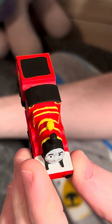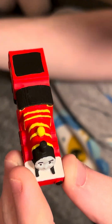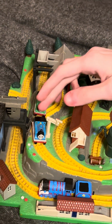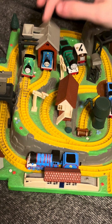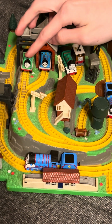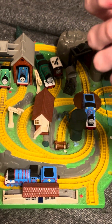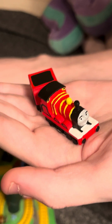So, I think one thing that most people have said about this Bluebird train set is that they wanted to see James in this miniature railway. I mean, that's usually what Trains Extreme said in his video. Now, I do think that originally they were going to expand upon this set and make more characters, but that didn't end up happening. Sorry. So we have Thomas and Percy, the 2 most iconic characters of the series, but then we also have James the Red Engine, who is another popular character.